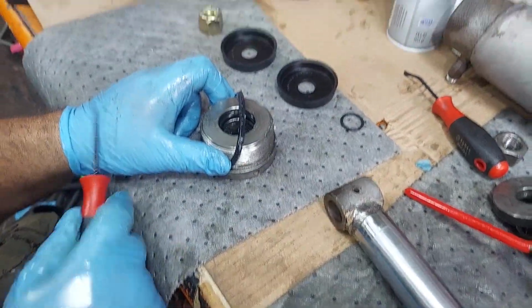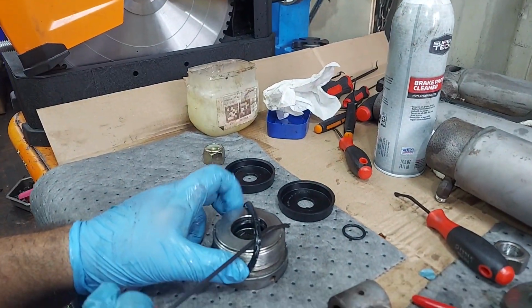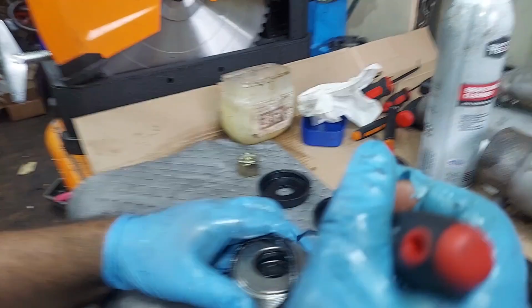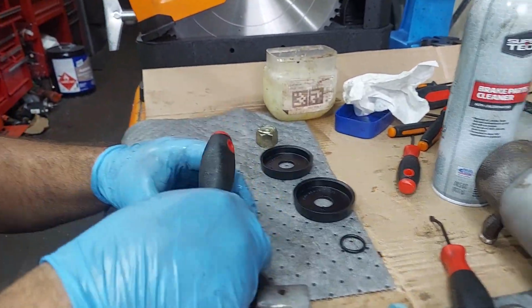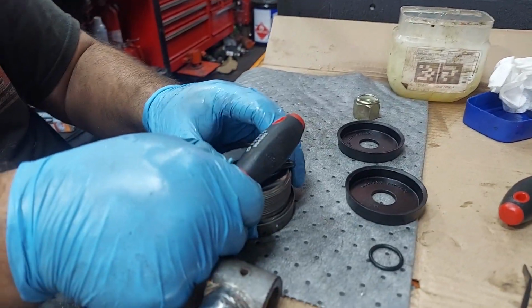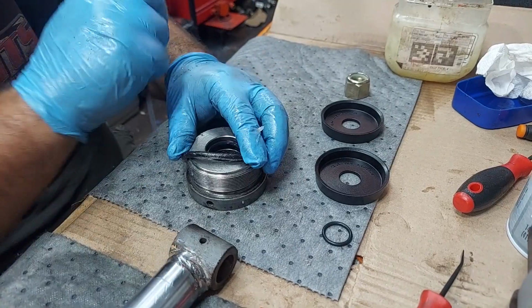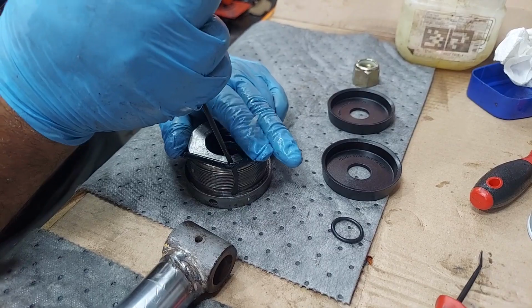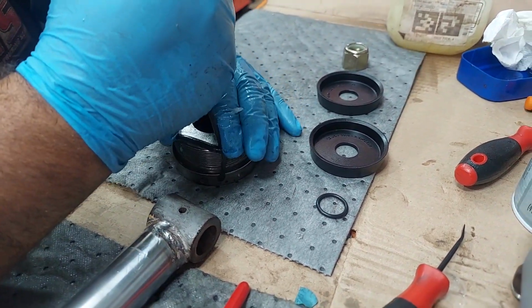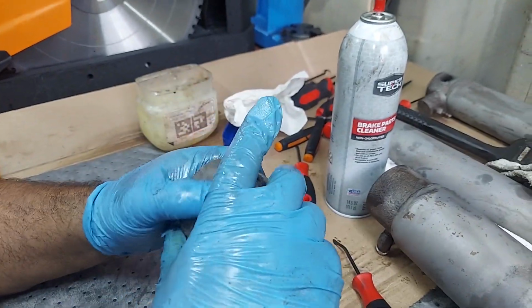take an O-ring spoon, a clean O-ring spoon, and protect the O-ring on this side with the threads with the spoon. That way you're not walking it all the way over the threads with the whole entire O-ring. You only do part of it. You just take this and then walk it over the spoon instead of the threads, and then just seat it by hand. And then this piece is all set for assembly.